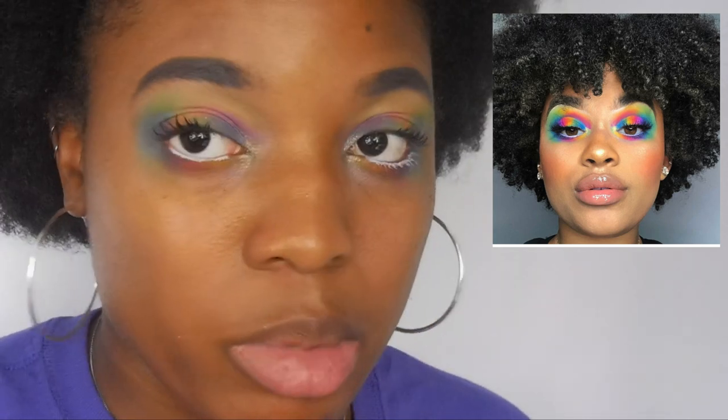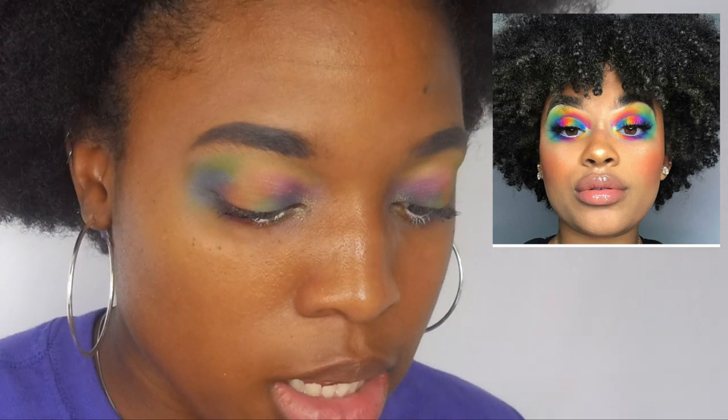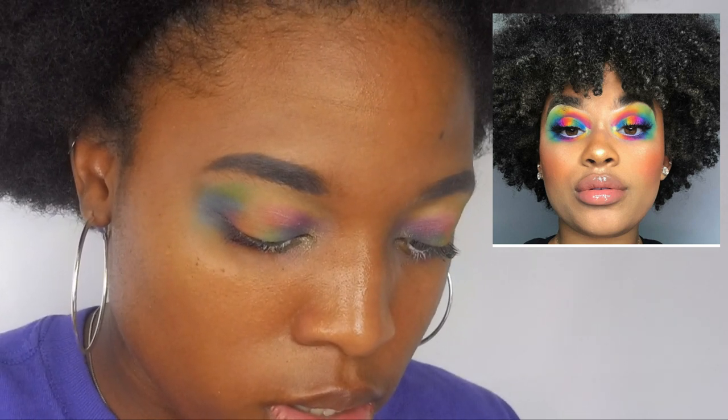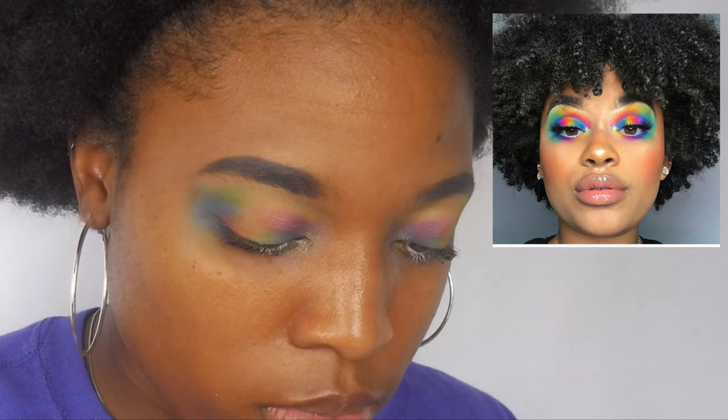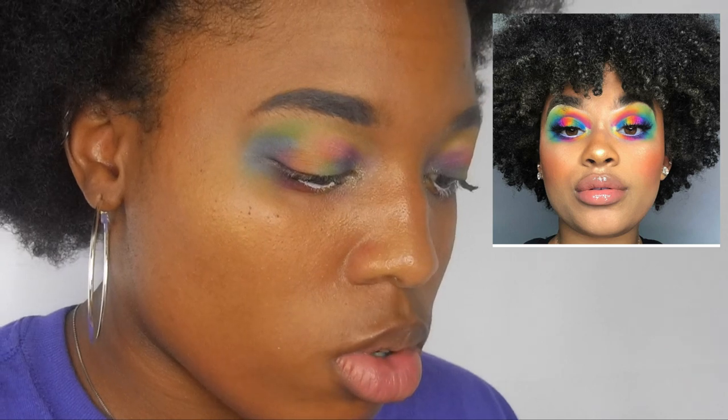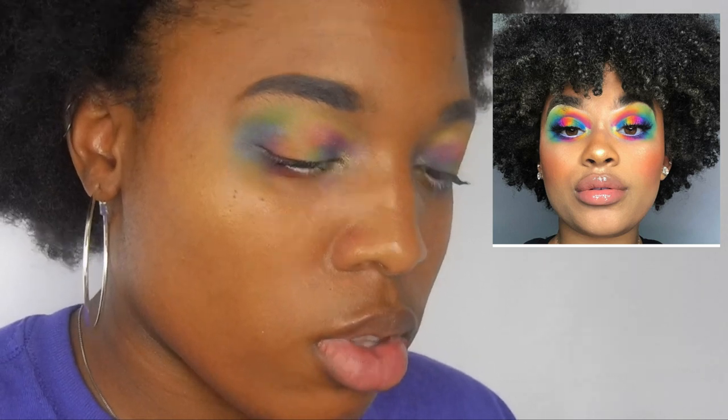I'm really gonna hate myself when I edit this. But anyway, I'm gonna put on these lashes — I'm going to use the Salon Perfect Lashes and Go Glam multi-pack, using an odd pair because I'm not trying to mess up my new ones. Let me take the glue off of these. Using Duo lash glue, I'm going to start — let me make sure this is the right one — put glue on it and let it get tacky.